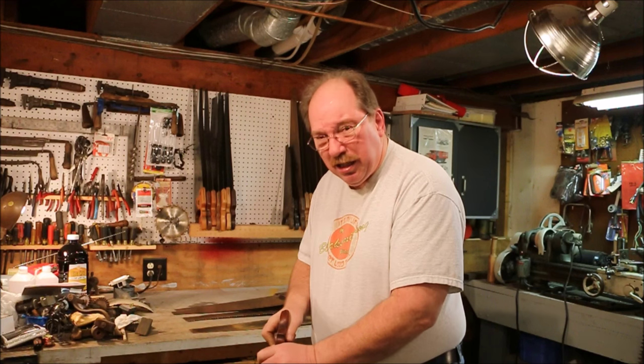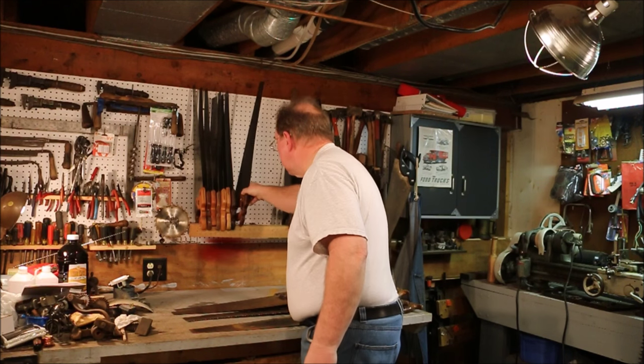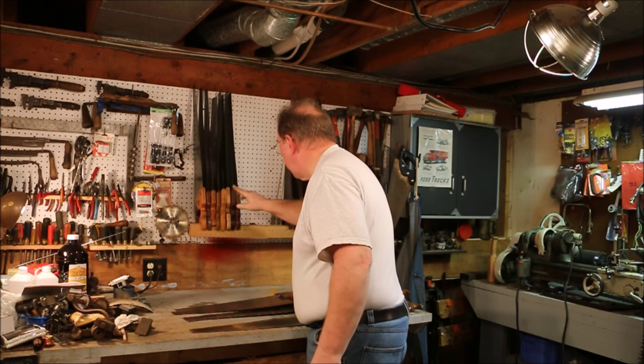I would imagine that's something that if you were doing a lot of rip sawing, and admittedly, a three foot rip cut for me would be a long one, and I've only done it just a few times just to show that I can. Those two are my favorites.